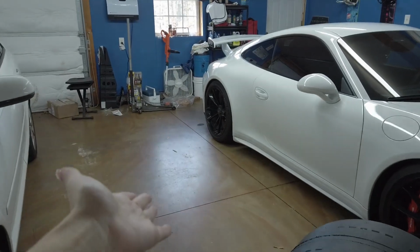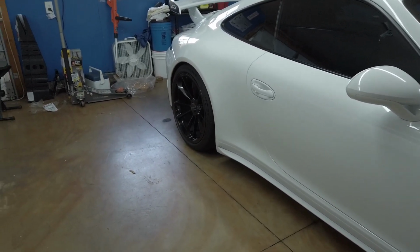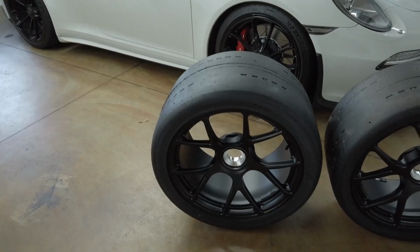And then the backs on the car right now are 20 by 12 with 305s on them, and these are 19 by 12 with 345s. So significant difference. And we're about to mount them on the car to make sure they fit properly, which I'm still kind of anxious about, but talking to BC Forge, they said these should have no problem fitting.